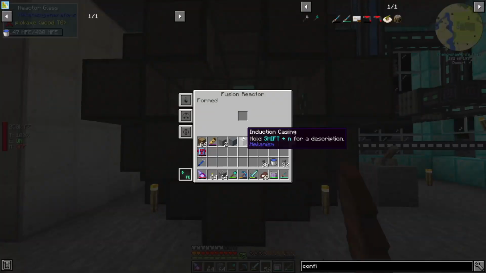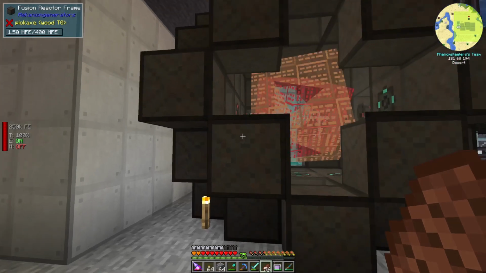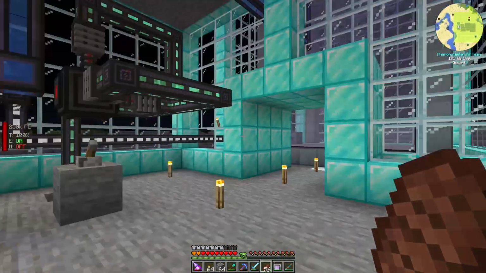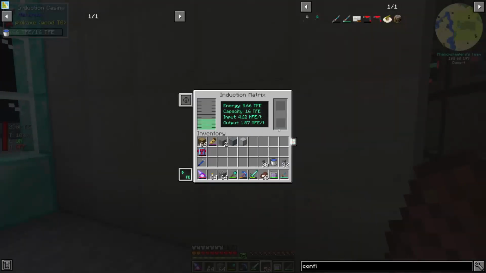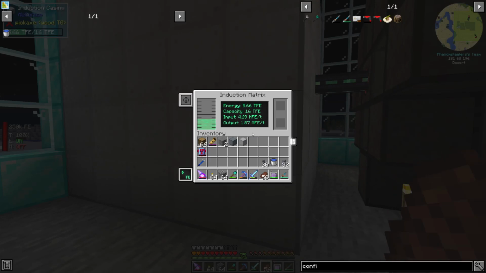So in today's episode, I turned my fusion reactor from a straight air-cooled reactor that produced just energy into a reactor that uses water to produce steam, to produce even more power through this turbine right here. And that is going to give me lots more energy. I'm already producing quite a bit more energy than I was before, using less fuel than I was before. So that is pretty fantastic.